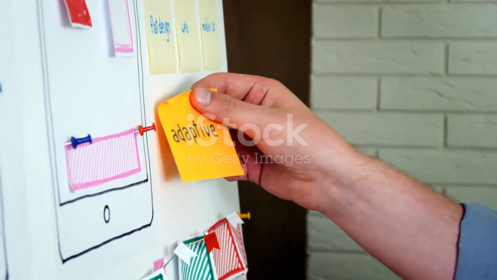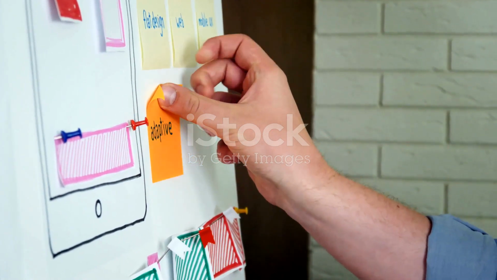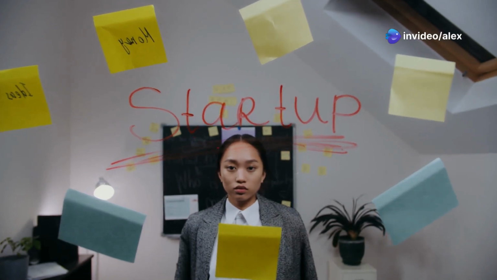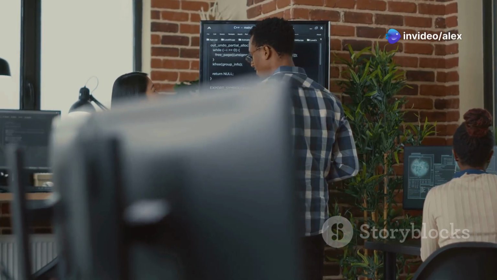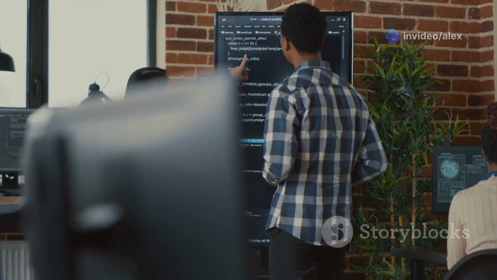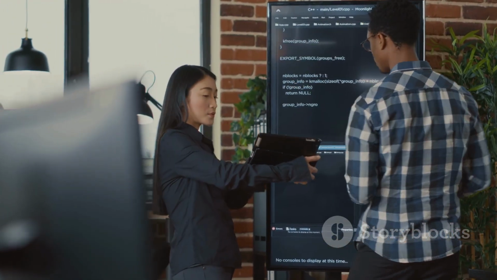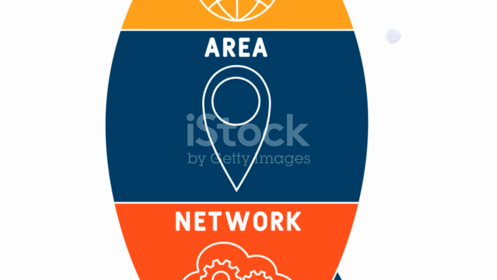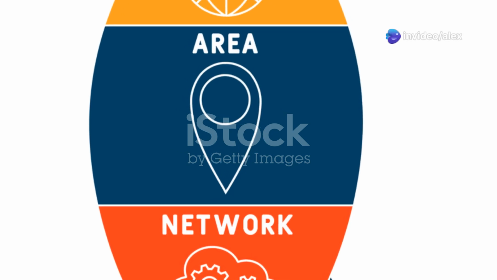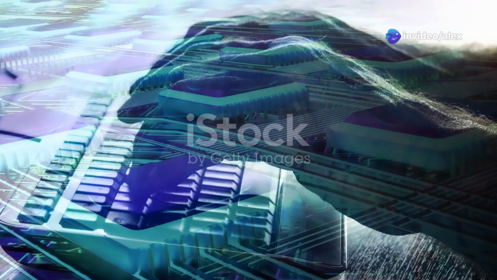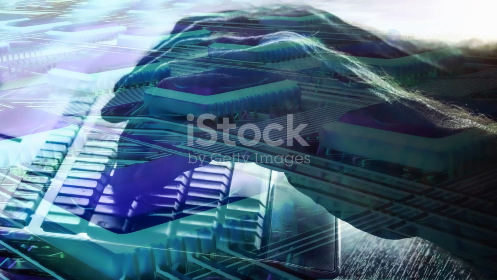Another avenue to explore is reaching out directly to startups and businesses. Many startups are looking for skilled app developers to bring their innovative ideas to life. These companies are often more agile and willing to take risks, which can lead to exciting projects and valuable learning experiences. To connect with startups, attend industry events, join online communities, and don't be afraid to reach out to companies directly. A well-crafted email or LinkedIn message can go a long way.